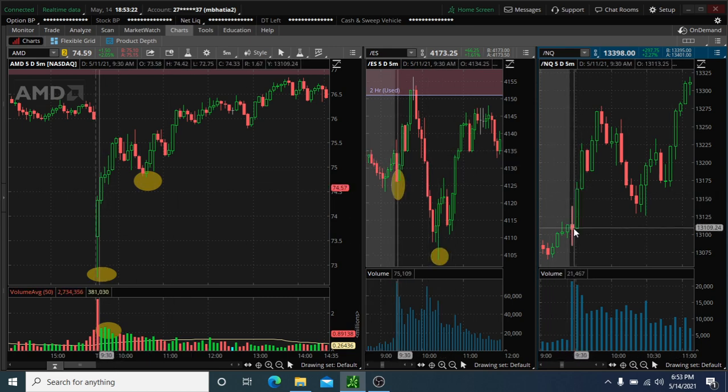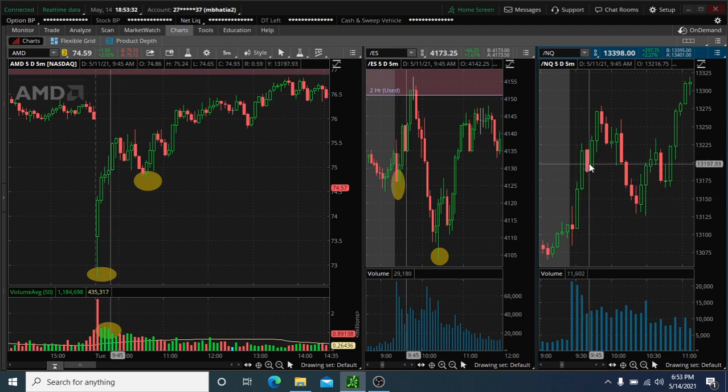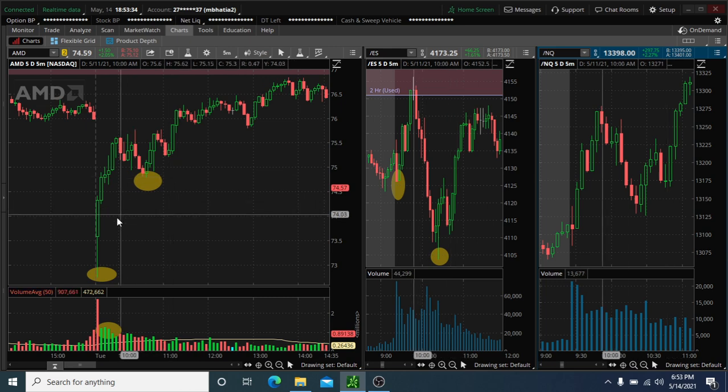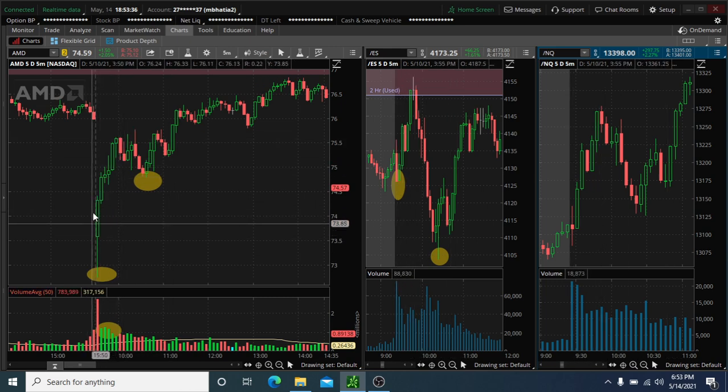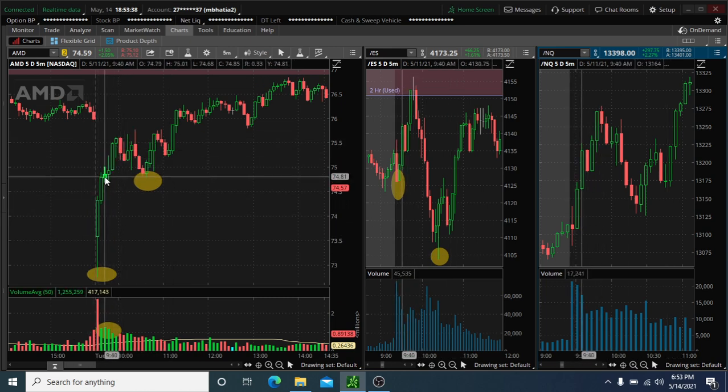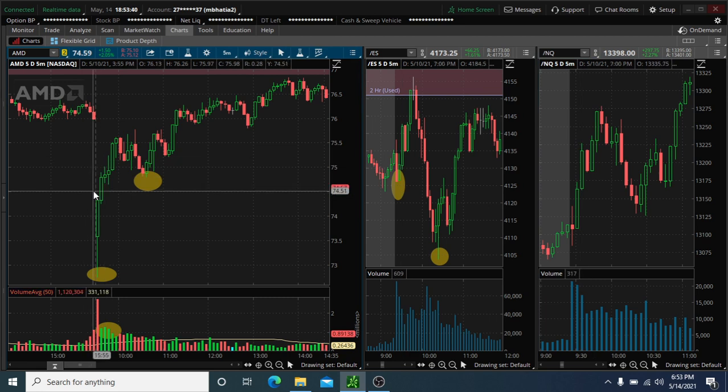And you can see that while NQ did have a nice move up, it's what I call a healthy move up. A healthy move up is when we move up with red and green candles, because that to me is just a normal move up. But when we have an aggressive move up like this with no red candles or no real period of consolidation, that's telling me that buyers are clearly interested in the equity for the specific day. So that's step one, identifying relative strength and weakness.